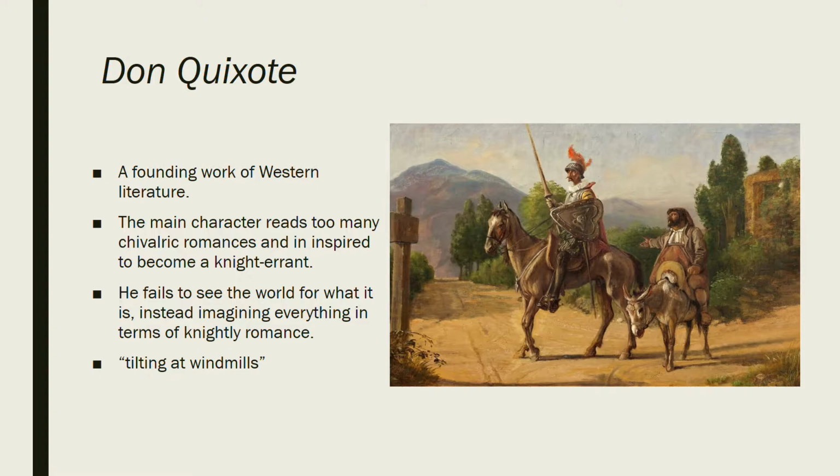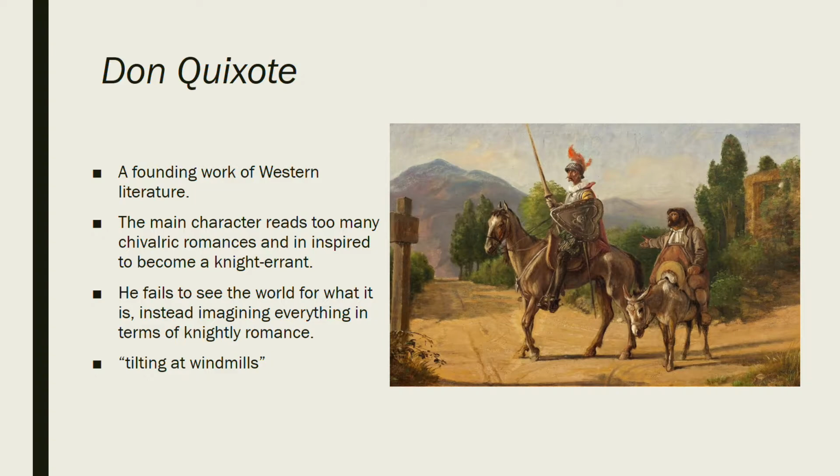He tilts them with his lance and attacks them because he thinks that the novel or the fictional overlay of reality is more real than the real reality. So very, very influential. But there is, even at the beginning of the Quixotic, this underpinning sense of perhaps he's not quite that wrong, perhaps he's more commendable. The sort of chivalric innocence and virtue of Don Quixote is itself often portrayed as being better in many ways, more moral, more consistent than the cynical world that sees him as insane. So that sort of subversive tendency is there from the beginning, and it's certainly something, as we shall see, that is present in Northanger Abbey as well.